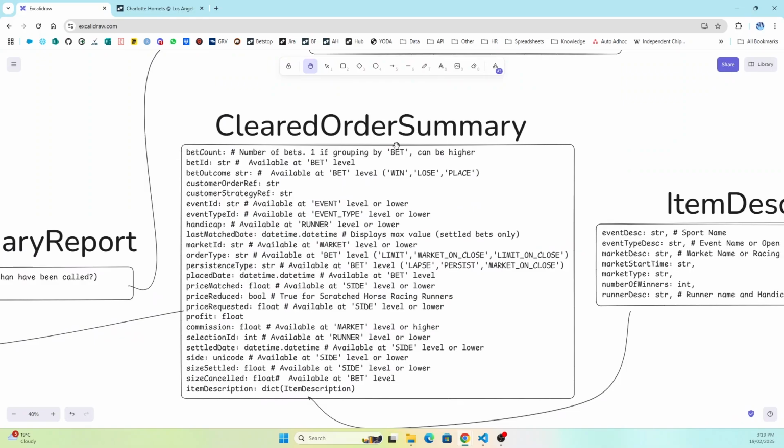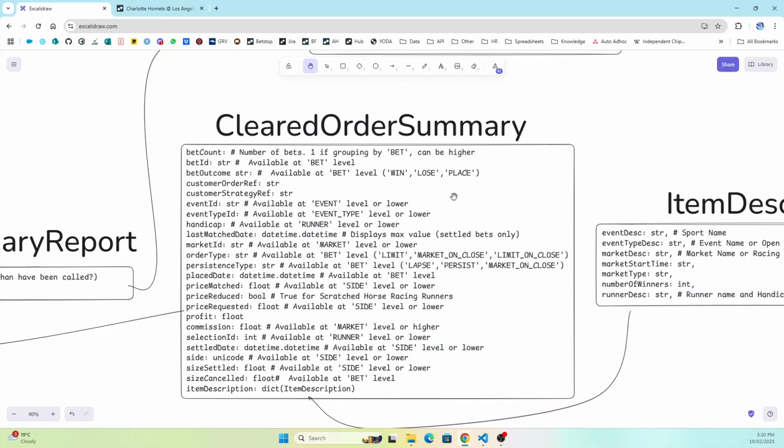So the bet count, so the number of bets. So if you're just using the bet level, then that will just be 1, but it can be higher if you do it at a higher level. The bet ID, the bet outcome, your order and strategy references, the event ID and event type ID.